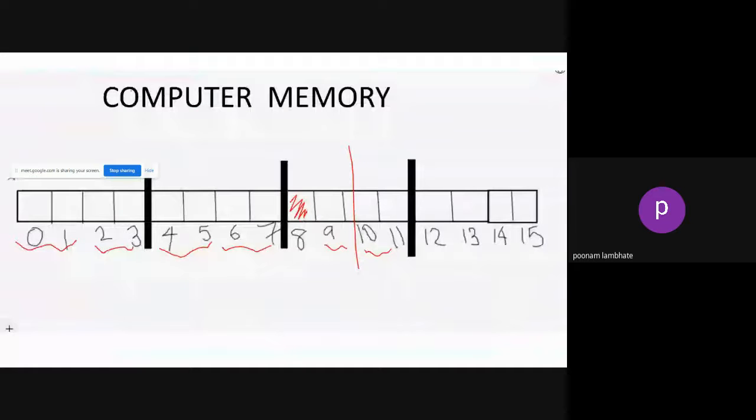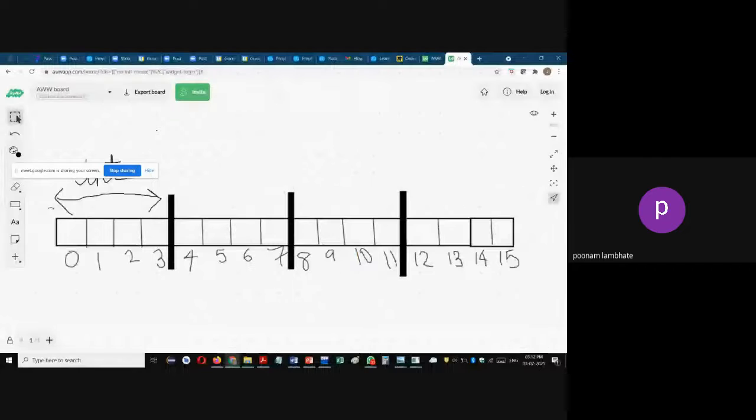So this is what I've explained, that at which locations you can store which type of data. Integer at the location starting from a multiple of 4. Double starting from multiples of 8. Character, since it is 1 byte, multiples of 1, so at each memory location 1 byte. So now let us discuss something.